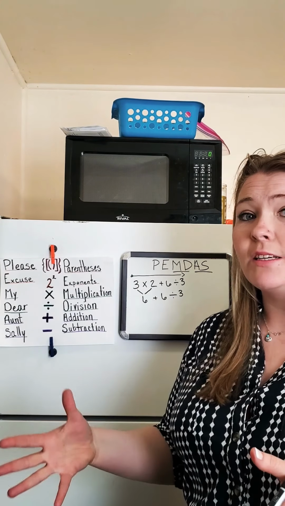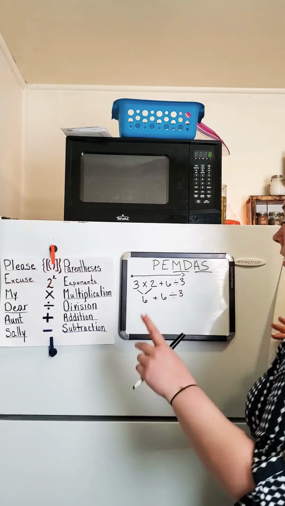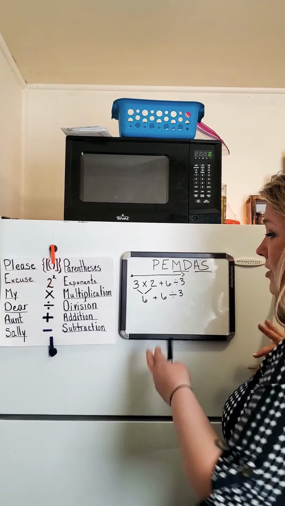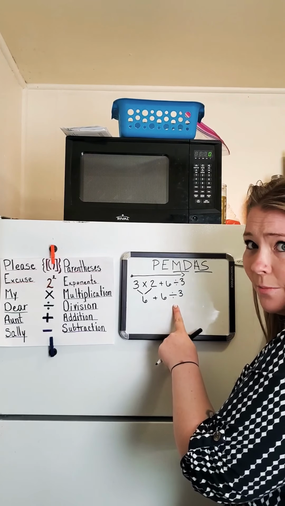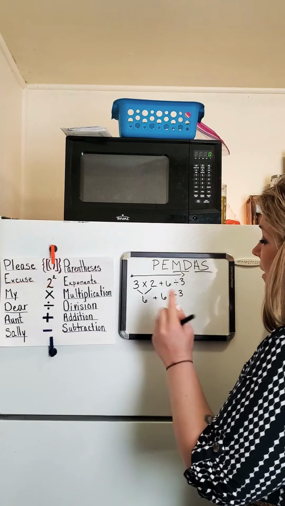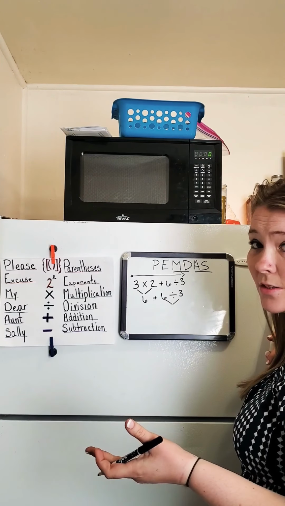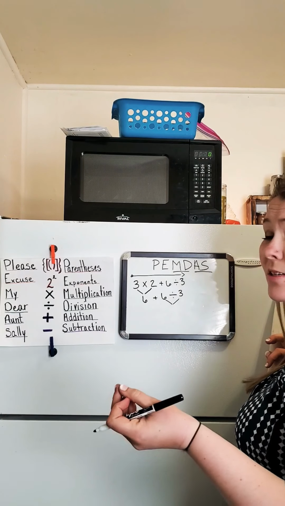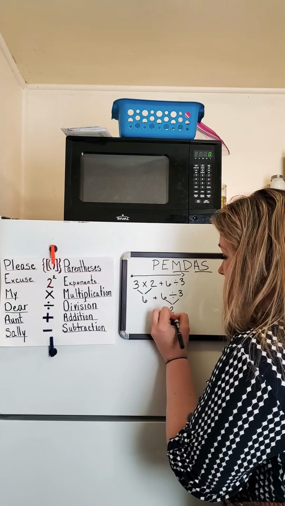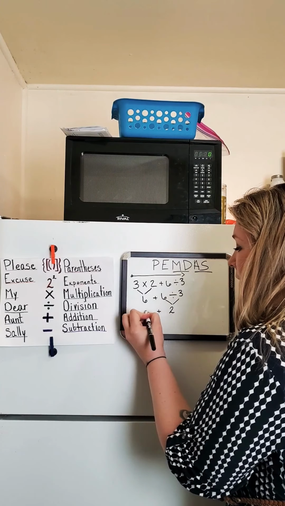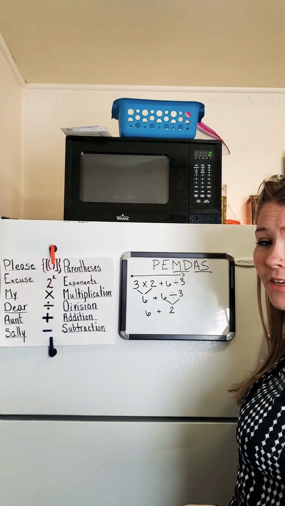It's just a good habit to get into when you're doing these kinds of problems. So now I've done my multiplication, that was first, and now the next thing is I have a division symbol right here. So now I'm going to do 6 divided by 3, or how many times does 3 go into 6? So I know that 3 goes into 6 2 times. So I'm going to turn this into a 2, and then I'm going to write the rest of my problem again. So now all I have is addition.